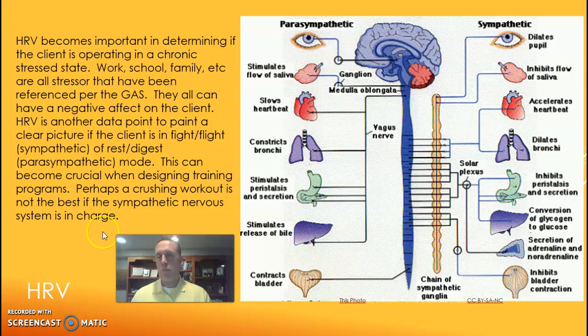So it kind of becomes important when we talk about general adaptation syndrome like we did before. There's so many stressors that are placed on our bodies: school, work, family, driving to school, driving to work. And then this presents the opportunity to have the sympathetic system really kind of take control and really be on overdrive and have our bodies kind of be in a stress state all the time. Well, this can have a negative effect. They have a negative effect in terms of how we live our lives, but also just in terms of stressors like cortisol going through our body.